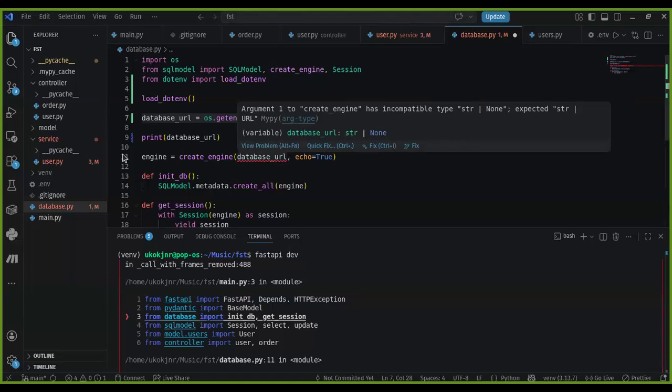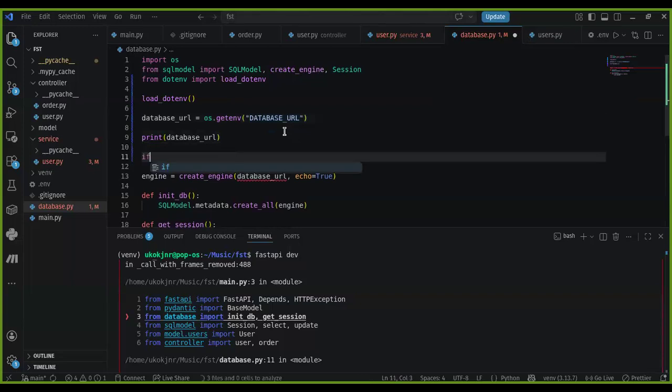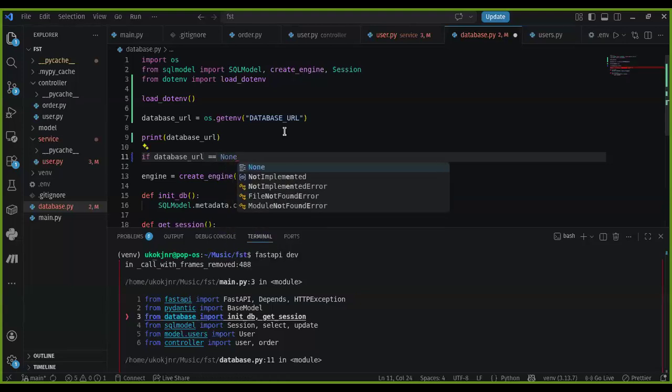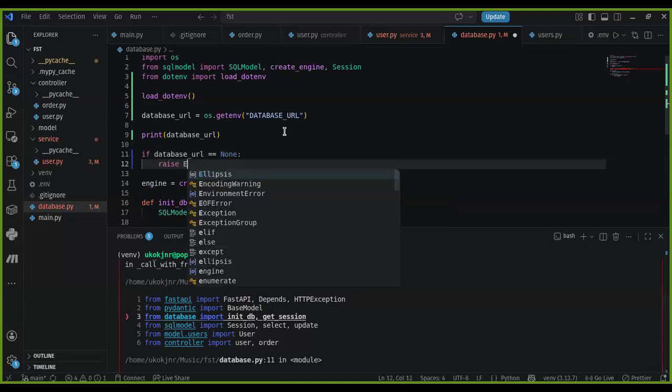String or URL? So I don't know. I think I should just check if the database URL is equal to None. Then we want to raise an error.